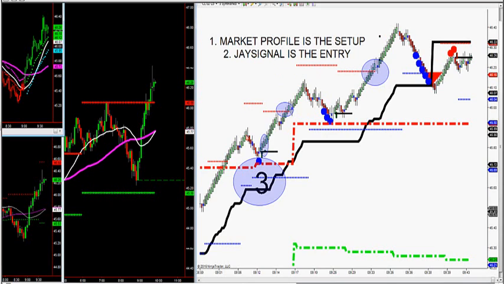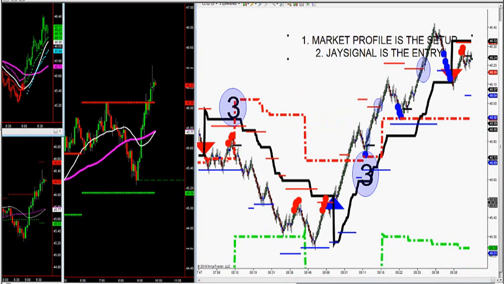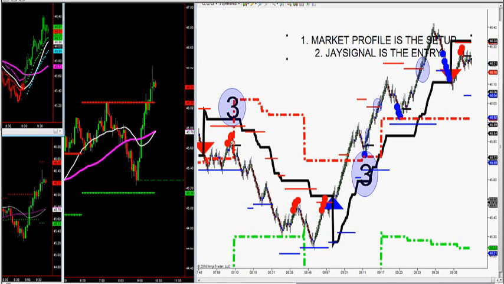It broke through HVA. Look for the first retracement long. There's an entry. We'll let J signal be your entry. Just like over here, we got back inside of HVA. We look for the first fib dot short. There's a red fib dot. There's my arrow showing there's more supply than demand. And look at this, straight down.